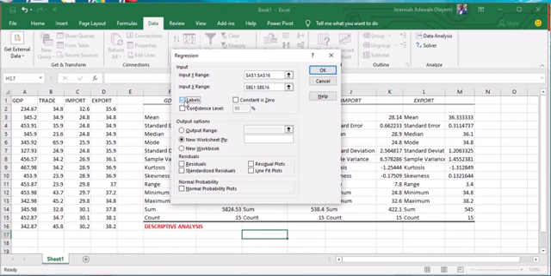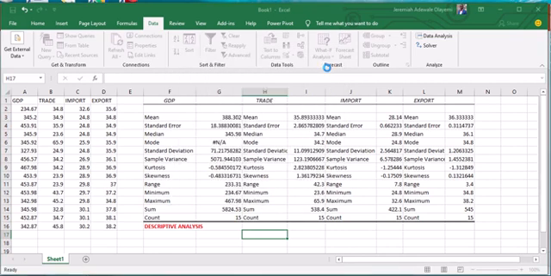I click on Labels. The label means that it will show on the panel. Now this is what you are doing, the GDP and trade. If you didn't put that one, your GDP and trade will not appear. Now this is the output option. Do you want it in a new worksheet? Yes, I want it in the worksheet. I don't want it in that place again. Then residuals, what do you want to do? Do you want the residual plot, standard residuals? No, I just want the normal probability plot, the graph. I say okay.